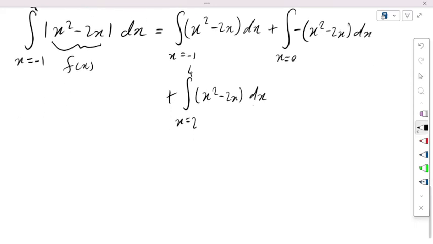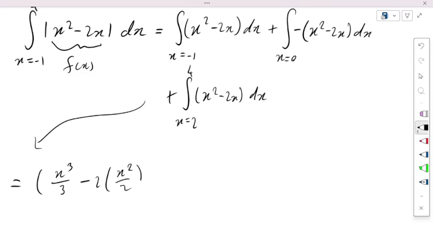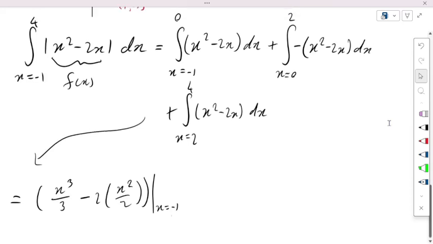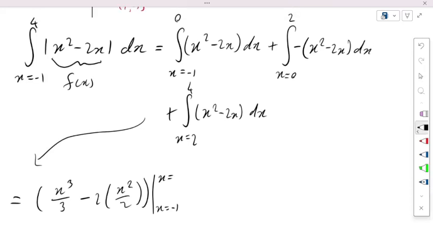Okay, so from here, we can say this is equal to, so let me continue it here. We're just going to integrate all of this, right? So it's going to be x squared, so that's going to be x cubed over 3 minus, and then we're going to have 2 multiplied by the integral of x, which is x squared over 2. Okay, and this is evaluated at x equals -1. Let me just move it a little bit upwards so we can see the other intervals. There we go. So it's going to be from -1 until 0.